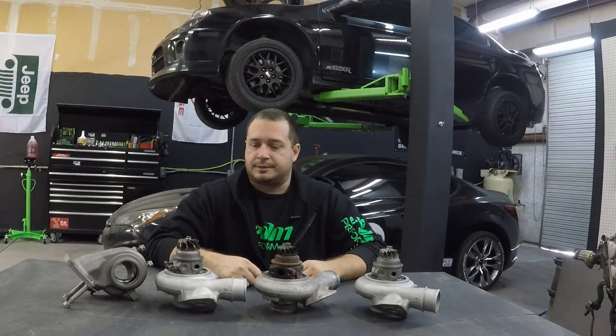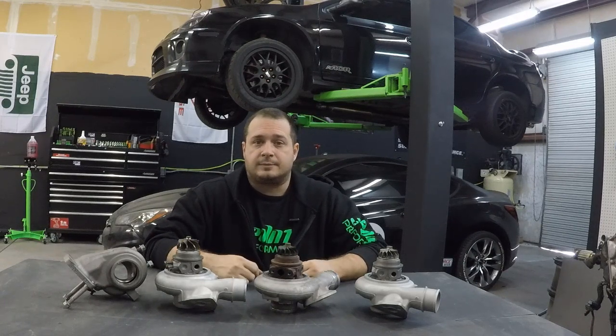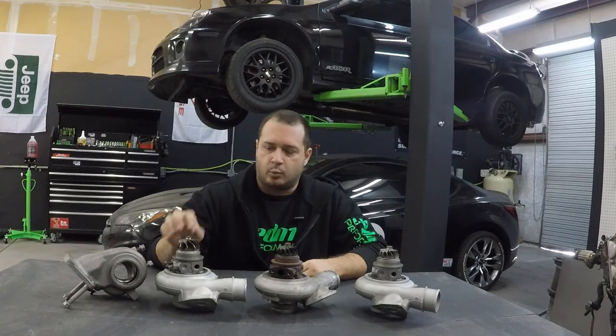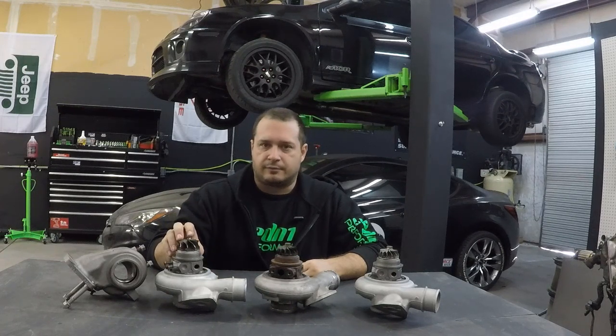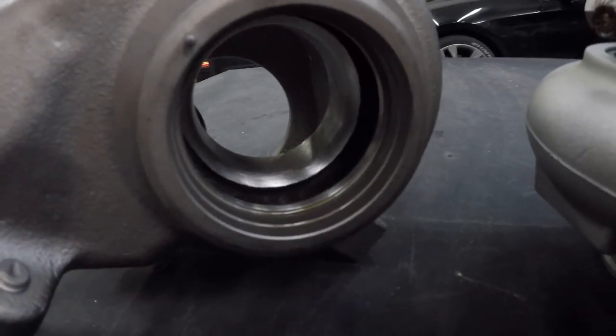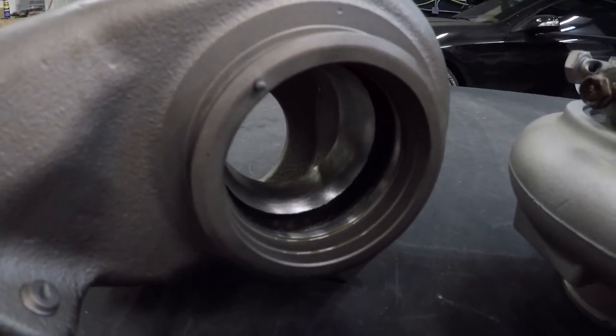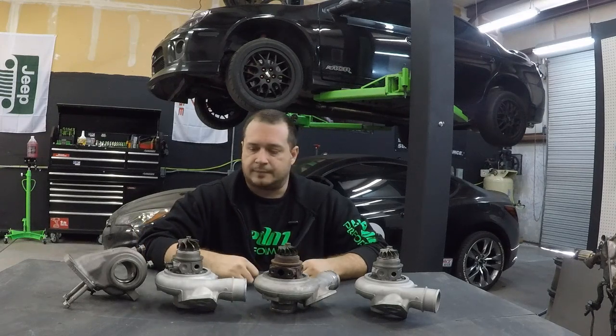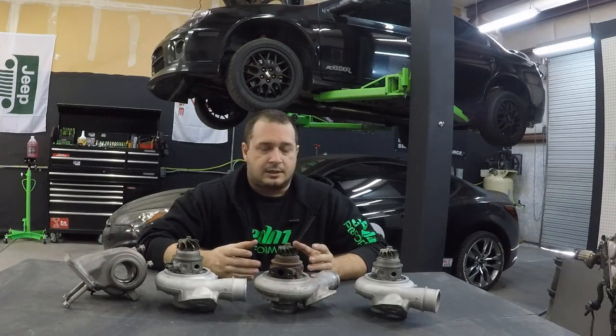So then there's the cost. Big turbo kits can get really expensive depending on what your goals are and what you're trying to do, and of course which kit that you get. Upgraded turbos can be very budget friendly depending on the company you go with and the options that you pick. The most expensive one that we offer is this one here, and it's $850. And that's only because we have to also machine out the turbine housing in order to accommodate this larger turbine. So very budget friendly.